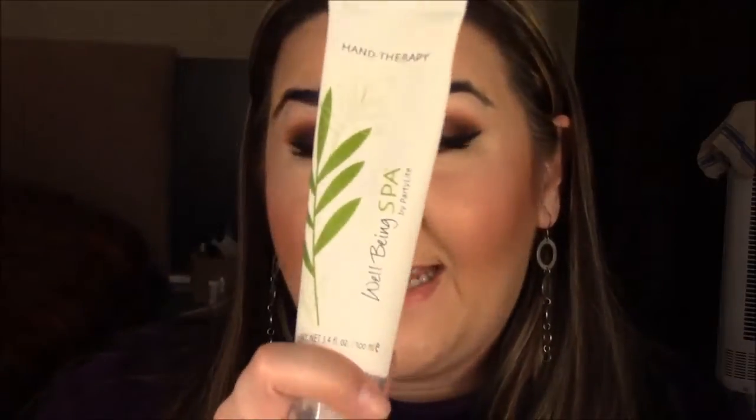Yeah, so I really love this. I think I may actually repurchase this if they still have it. This is such a beautiful, amazing product, and it smells so natural. It reminds me of something really natural and herbal, so I do really like this. It feels amazing on the skin, and I would totally repurchase that if I could get my hands on it.